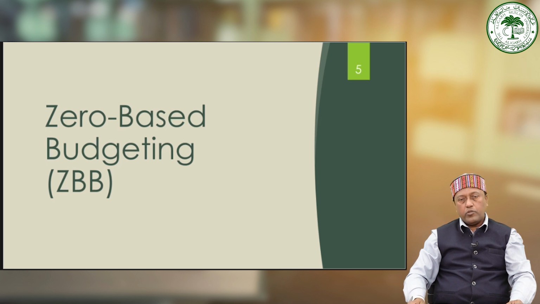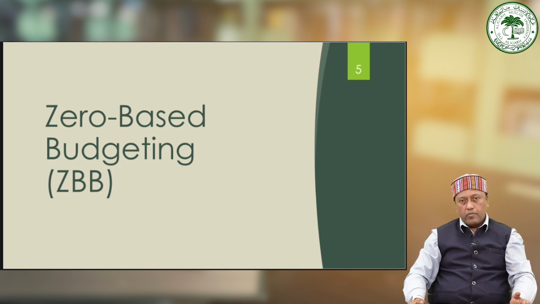Continuing the past practices, this is where I'm reflecting the line item. Line item was simply picking up last year's budget and inflating it by 10%, 5%, whatever the inflation rate is, and submitting it again. So you don't require any brainstorming, no change, and things will continue as they were. But zero-based is a modern technique of budgeting where the emphasis is that every year you start fresh. The word zero is more important here. Zero means you have to start with zero. Every year you have to start with zero and give proper justification for every program.